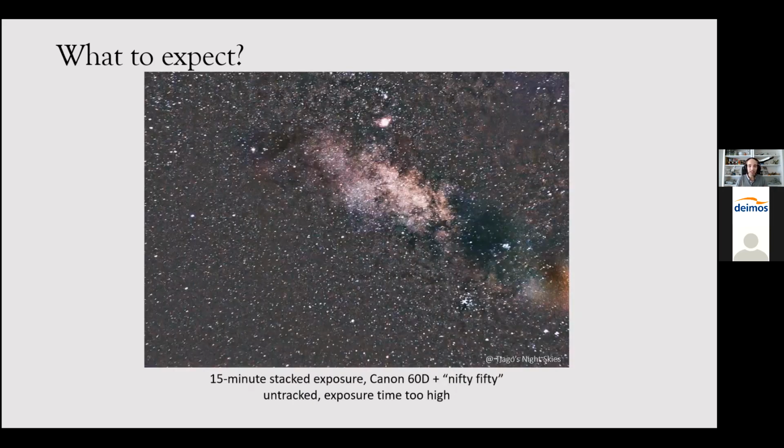And you will have mistakes. In this case, I tried to make a long exposure of the Milky Way, and I got a lot of star trails. But even this can tell you that, okay, there is stuff up there. I can improve my skills, I can improve my experience, and I can work on this to get better results in the future. So even with mistakes, you will learn. And I would say you will learn more from the mistakes than from the successes, because with successes you think, oh, I'm the greatest, and when you make mistakes, you think, okay, I need to learn.